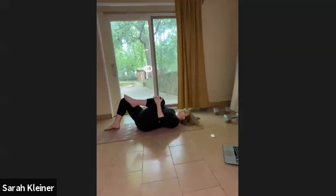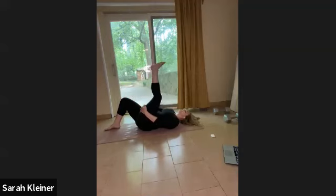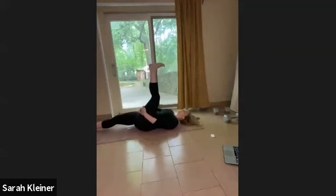And find neutral. And then you're going to switch the grip to go back behind the left thigh. You're going to start up at the top, and then you're going to straighten the left heel towards ceiling. Now you can totally keep the left knee bending. If you would like to take your right heel out on the floor and it's totally okay with your low back, do that. Sometimes flexing that right foot a little bit helps. And then again, take the grip where it's comfortable on the left leg.